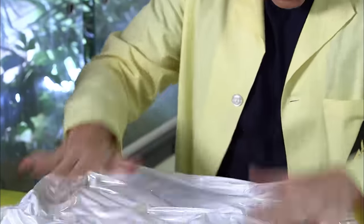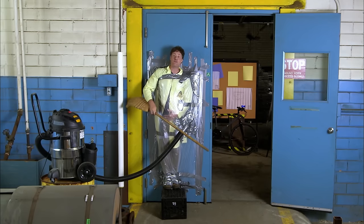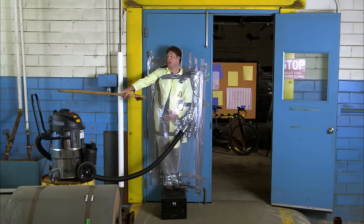Okay, let's max it out. What could possibly be more maxed out than a vacuum sealed pillow? Vacuum sealed Phil. Okay, I put plastic bags against the door and then sealed the edges with duct tape. And of course, I didn't put any plastic over my head because you never put your head in a plastic bag, right? Well, let's see if vacuum sealed Phil works.